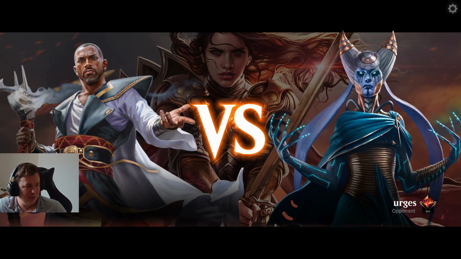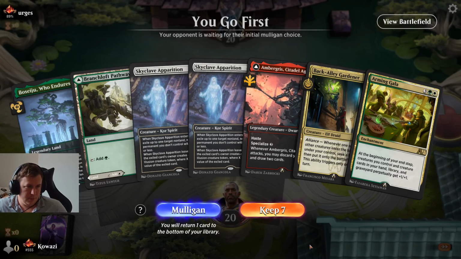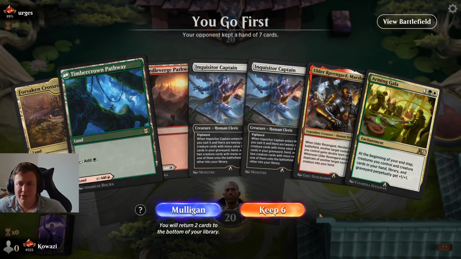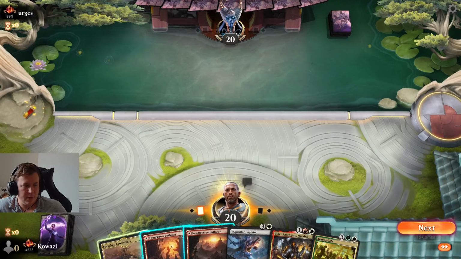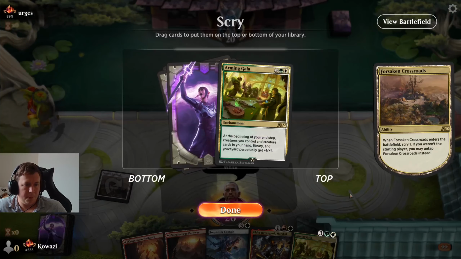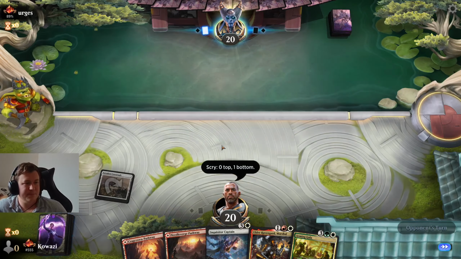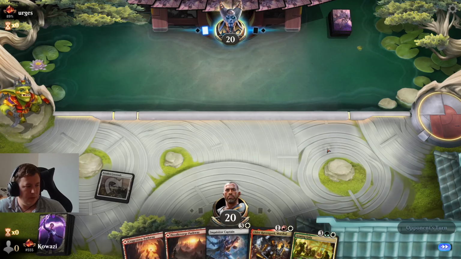Urges. 555 at the moment. If only we had a 2-drop. Don't think we can keep that. If only we had a 2-drop, but I can't not keep this. So this can go on white and find me a 2-drop. No, that's not a 2-drop. Come on, game. Don't mess with me.